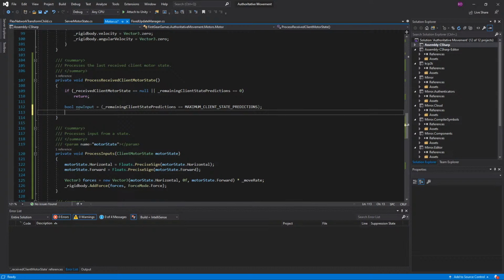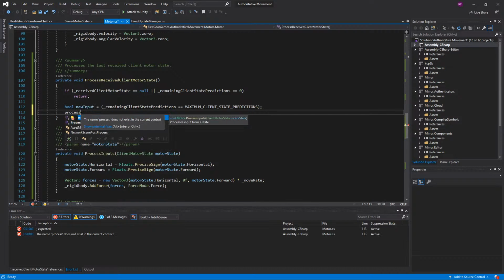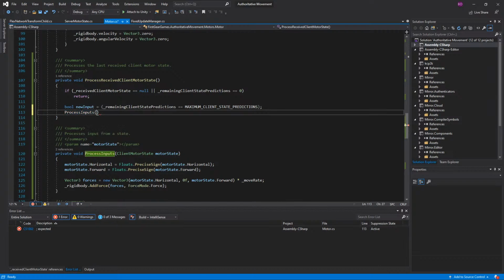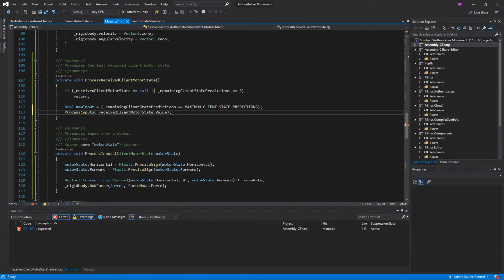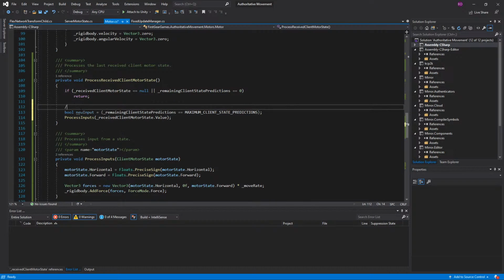So now that I have all these checks in, I suppose I need to go ahead and process the input. So I'm going to process inputs, and I'm going to use the received motor state, or clientMotorState.Value. So let me add some comments.